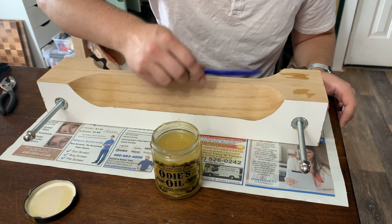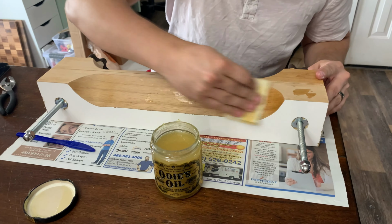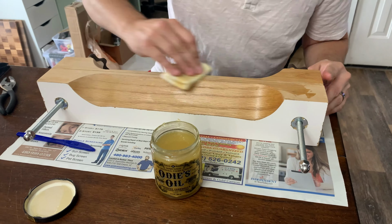I didn't want to get any finish on the inside of the press, so I closed it up and spread this Odie's oil on it. Only on the veneer parts, of course.